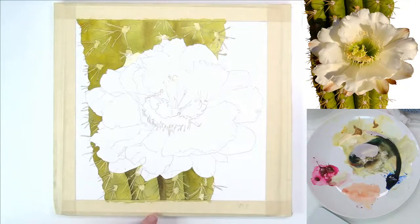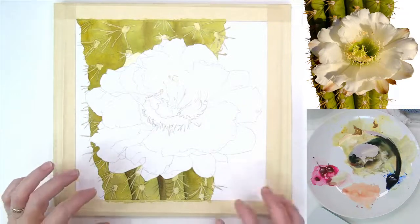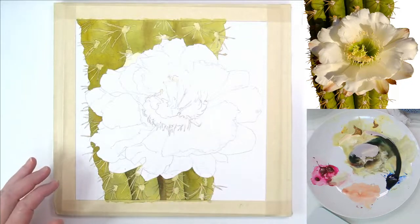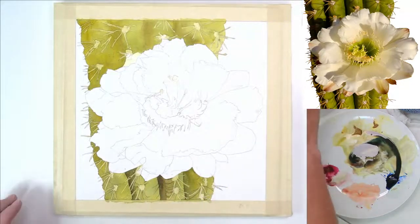Okay, I'm gonna stop for just a sec. Oh, thank you, Linda. Yeah, I'm trying to do a good job. And Diana says cast shadows definitely add to the realism of the painting. Absolutely, it makes a huge difference. And Loretta asks, how many layers do you typically add to your painting? Boy, that's kind of a tough one. It just kind of depends on how deep and dark some of the shadows are, how much detail I'm going to have. I just kind of play it by ear as I'm painting.